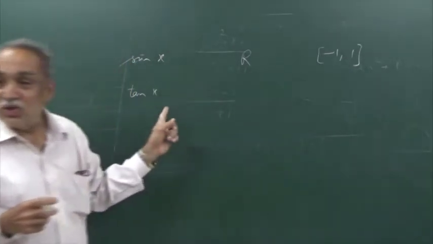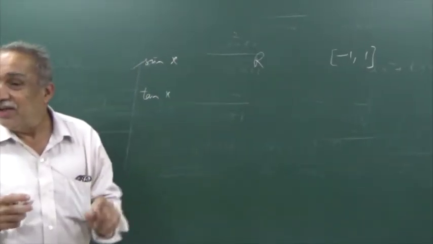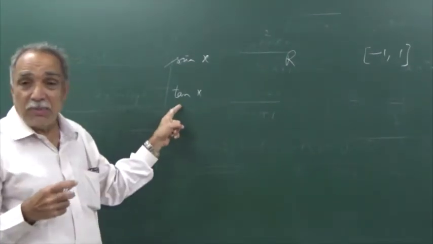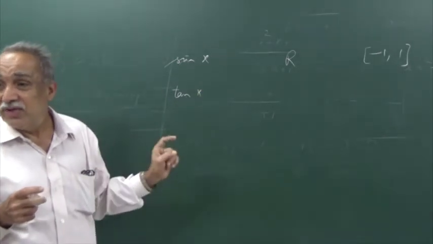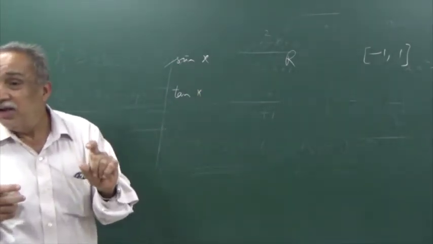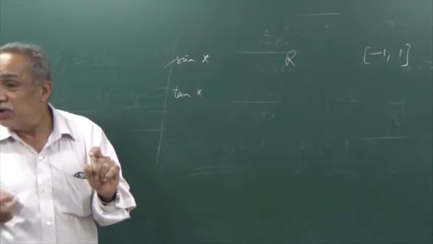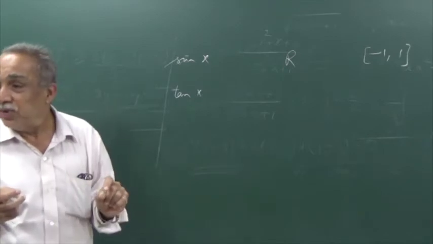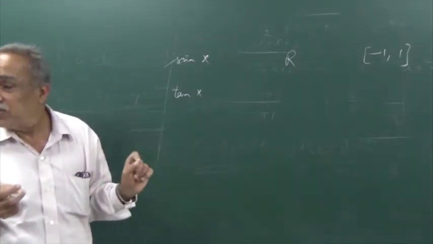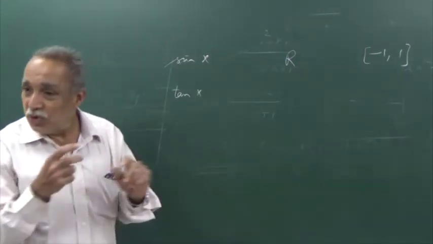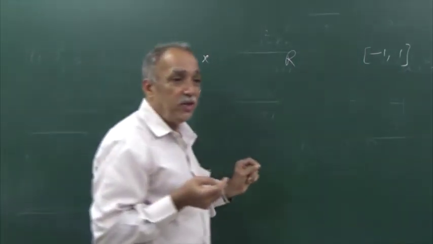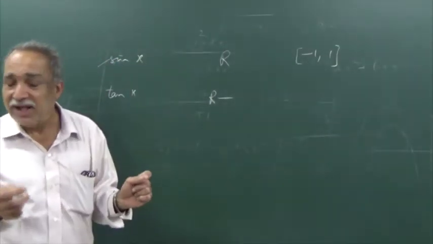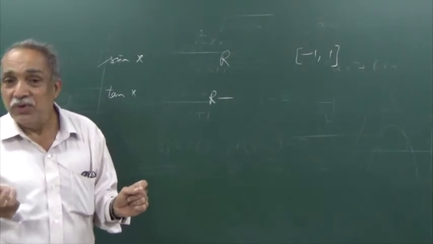Yes, tan is not defined at every point. There are certain points where tan remains undefined. One of the properties says tan x is sin x by cos x. Denominator cos x is not a function which always takes non-zero values. Cos x can vanish. There are points where cos x becomes 0. At those points, your tan x remains undefined. Those points will have to be kept outside the domain. What are the points where tan x is undefined, cos x is 0?